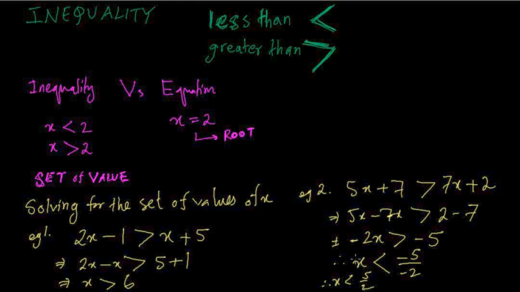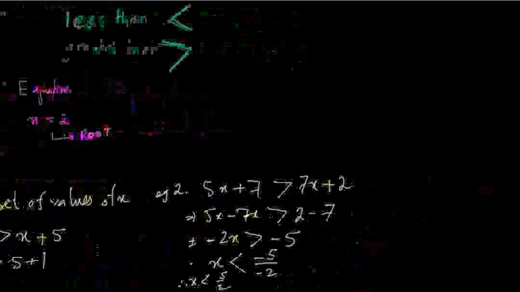So this is very, very important. Whenever we divide by a negative number, the inequality is reversed. This is a very, very important rule for inequalities. In an equation, the equal to sign keeps the left-hand side and right-hand side the same, but in an inequality they are different. So we need to reverse the symbol whenever we divide by a negative number, and this greater than symbol becomes the less than symbol in this particular case.